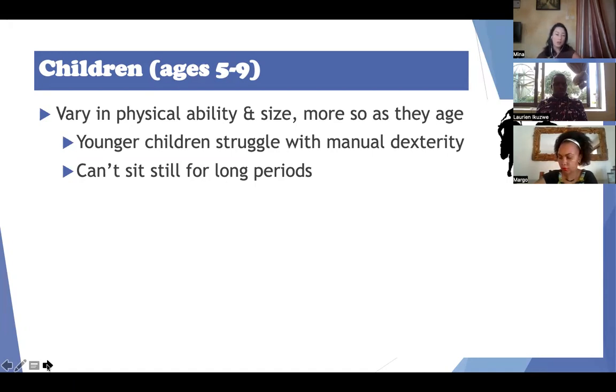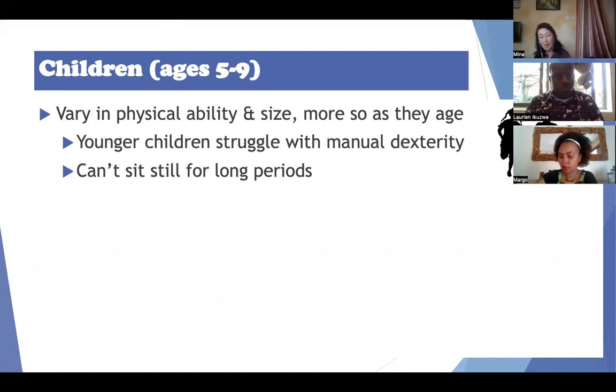Younger children struggle with just the act of using a pencil. They don't have the manual dexterity. So we often see coloring is a good task for this age group. Mary likes this age group because it's challenging for them, whereas coloring may be enjoyable to older children, but it's certainly not the challenge it is for younger children.